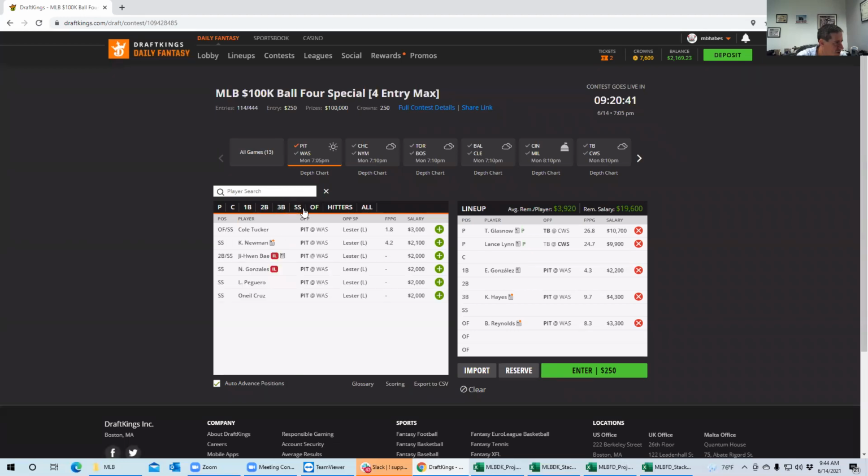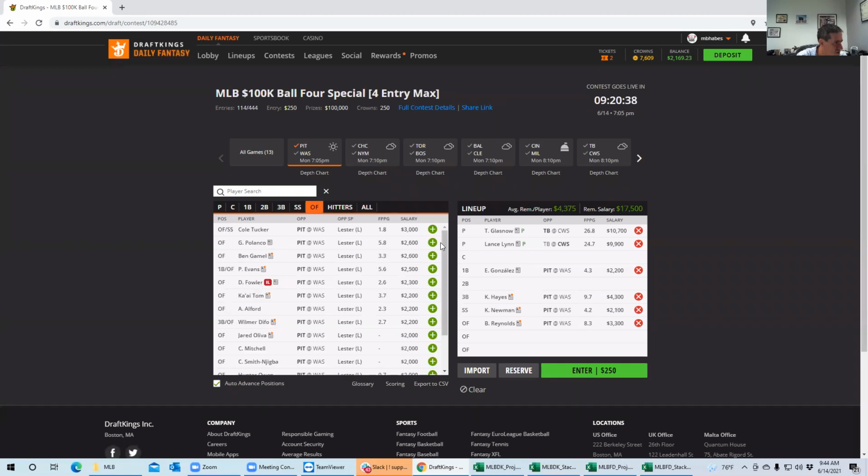And where's Newman? Newman could be up here, and then who did we say? Evans. So if you want, you could do a really, really cheap Pittsburgh stack, a full 5-man, and then you could just pay up for these other positions, and you could get really high upside one-offs if you did that. Like, for example, you want to take this to the extreme.